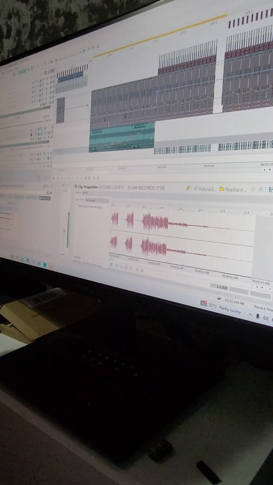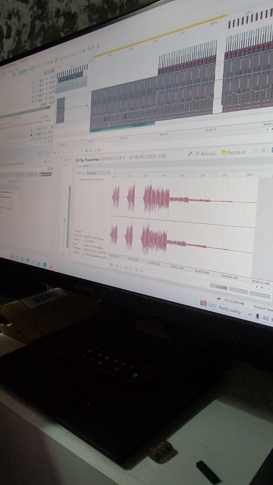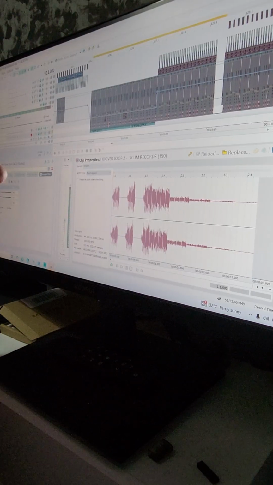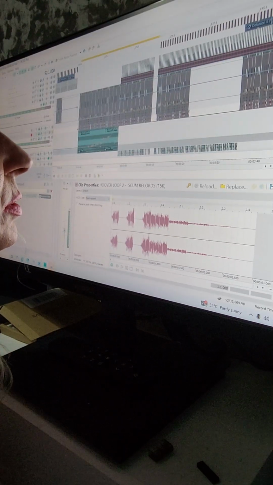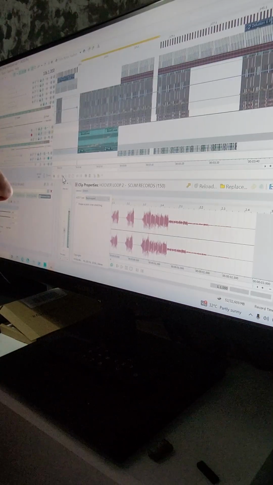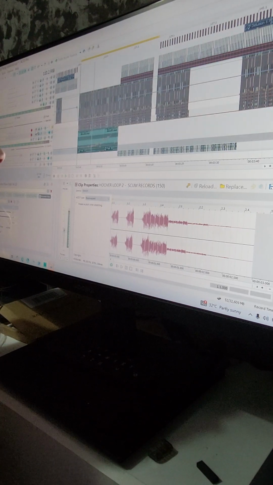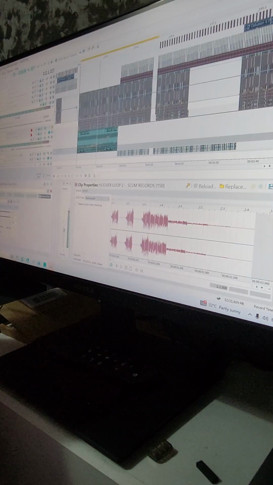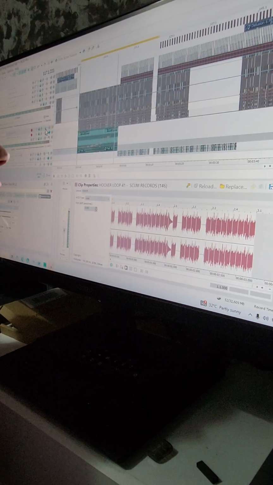So I'm not sure what to do about that, other than, again, like we did before, where we just had to mix it down. I think that's probably the best thing to do, because it's being awkward, because it's not letting me automate the filter. It's not that one, it's this one. And I don't know why it's decided that it's going to be awkward and not let me record it. I have no idea why it doesn't want to let me actually record it.